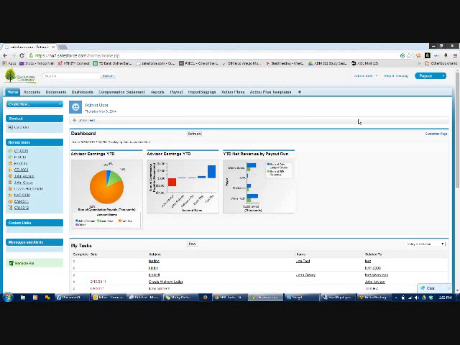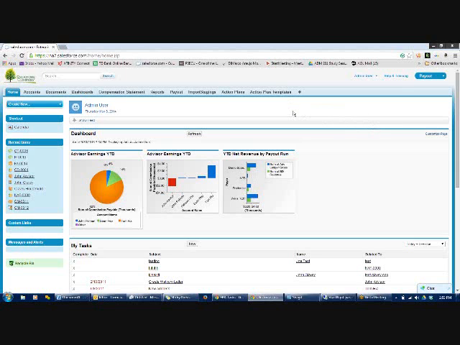So a report is something where you can print it out, you can export it to Excel, whereas a list view is information that you can see right on your screen. There are a couple of free apps out there that allow you to take a list view and export it to Excel, but standard Salesforce does not have that. You can print a list view, but you cannot export it. But as I said, there are some apps that you can get that do allow you to do that.